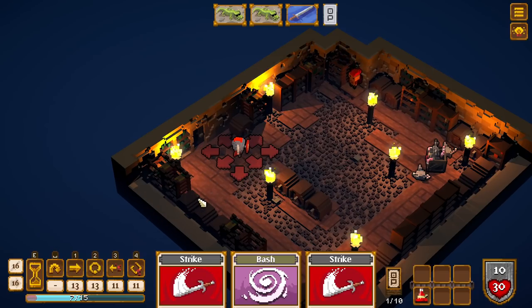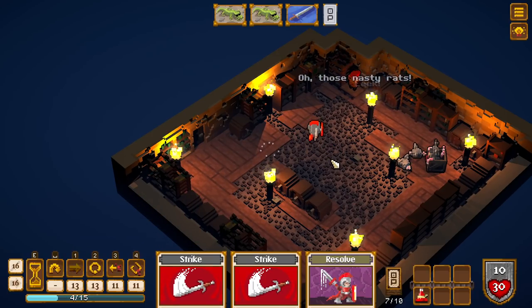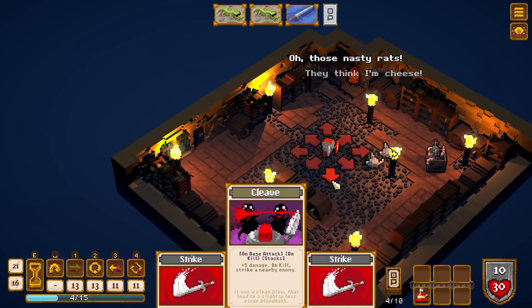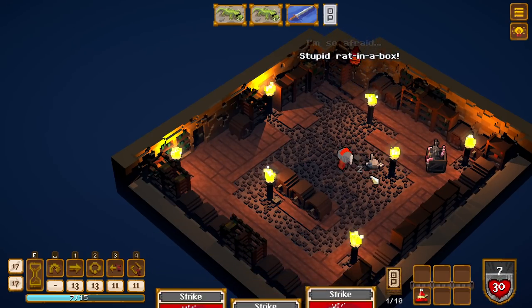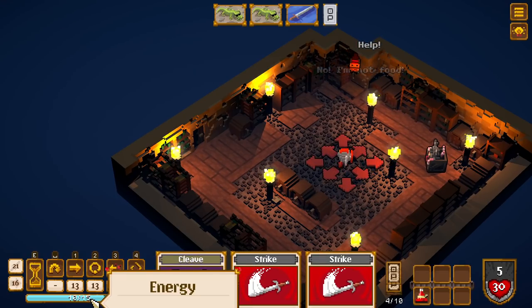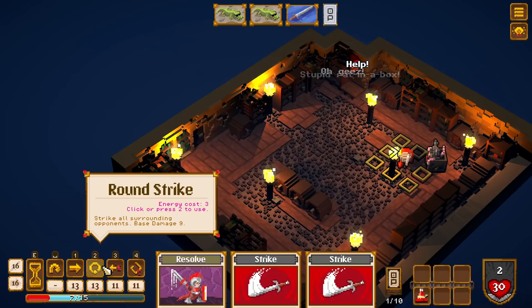All right, so we should probably do some jumping. Is this spikes or is this just gravel? That's just gravel. Come to me! All right, so bash. I mean, we should be able to one-shot. Probably should have gone for the AoE. How much energy does that take? It doesn't. It restores energy. More or less. Okay.